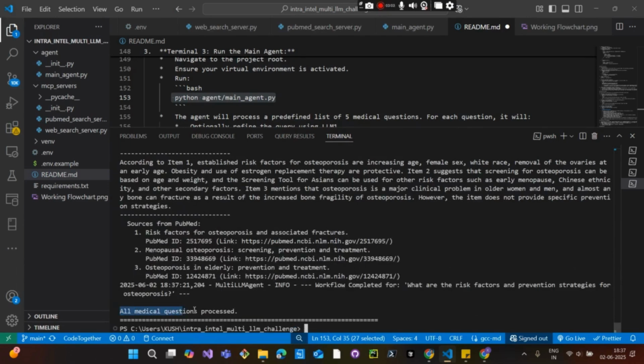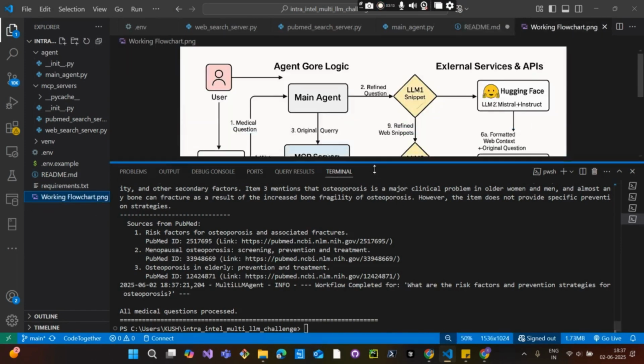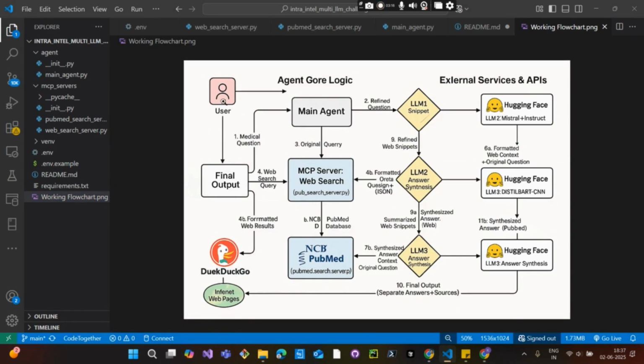So at the end, all medical questions are processed. Let's recap what I've done. Let's go to the working flowchart. The user asks the medical question to the main agent.